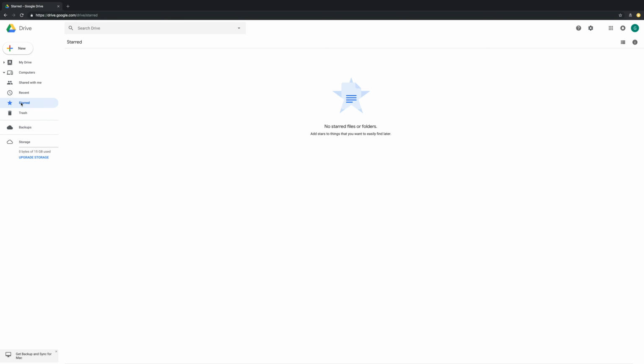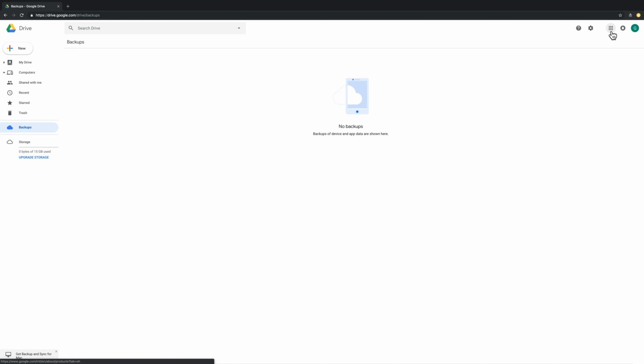Starred, you can highlight files as special or that you want to have attention. Trash, things that you've deleted. Backups, once again, as I said, you can use this to back up other devices other than computers, but 15 gigabytes of storage is not a ton on the free function.